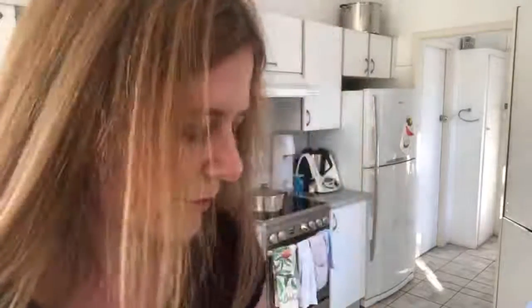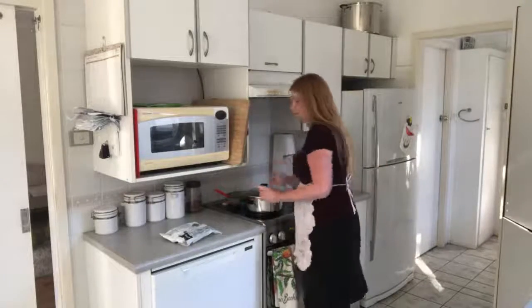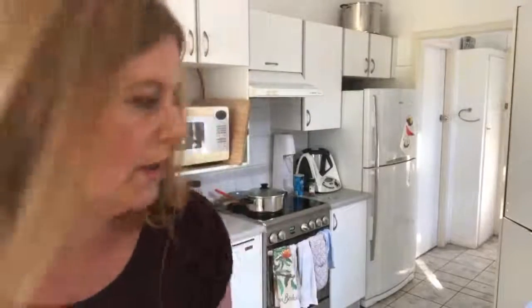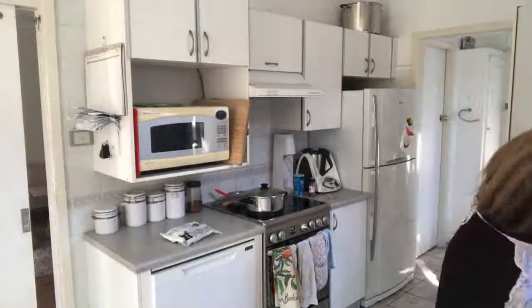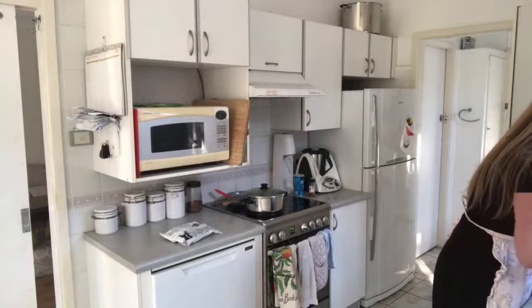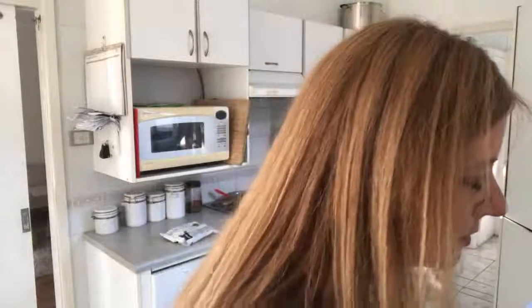This is becoming a bit of a throw everything in the pot recipe. Okay, we're starting to get a little bit of movement in the hot water, so that's good. And now that I've finally used up the cabbage, we can wash that. I'm going to need to put these scraps away for the chickens. Potato peels. Rest of the veggie scraps can go to the chooks. Although I don't think they're going to be very hungry because I also brought home all of my dad's leftover veggie scraps from last night's dinner. So they're having a real smorgasbord, our chickens, today.